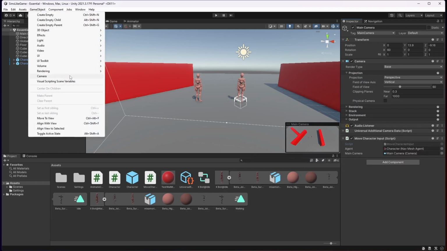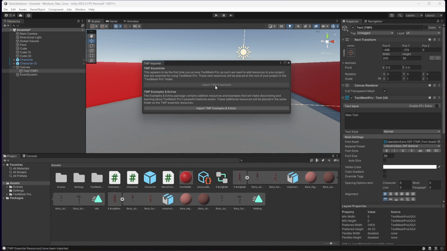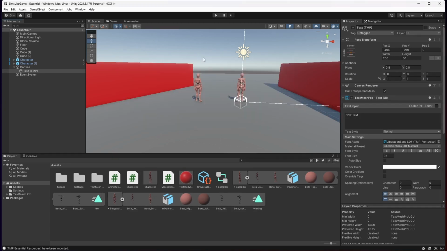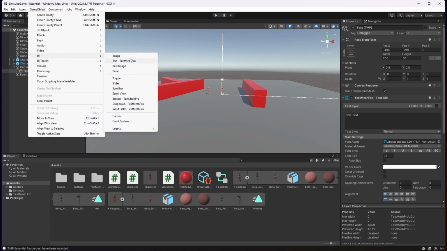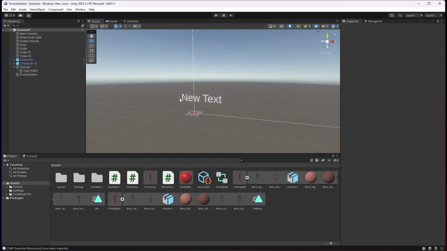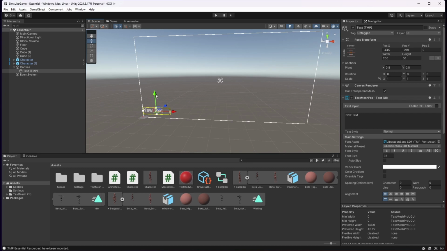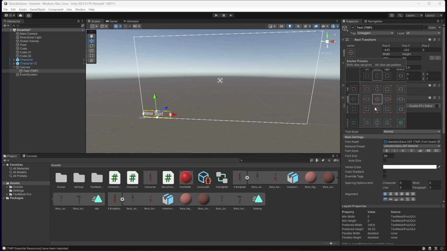To do this, we will have to create a text object on the screen. When you try to create a text object of TextMesh Pro, you will most likely see this screen. This is because before using TextMesh Pro objects, you have to import all related libraries and assets. So click Import TMP Essentials. Do not import examples and extras, you don't need them. So now we have a text object on the screen. Move it to be at the left bottom corner. Anchor it to the bottom left corner by pressing this.